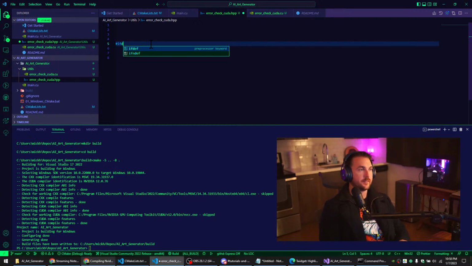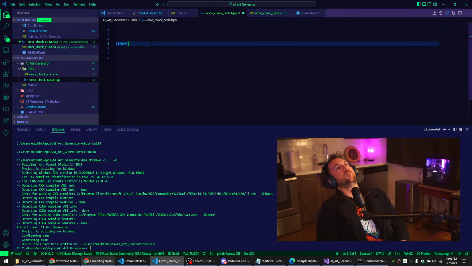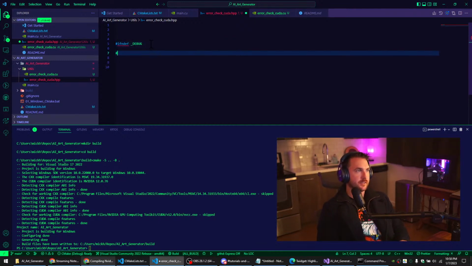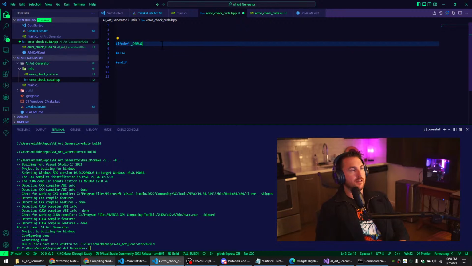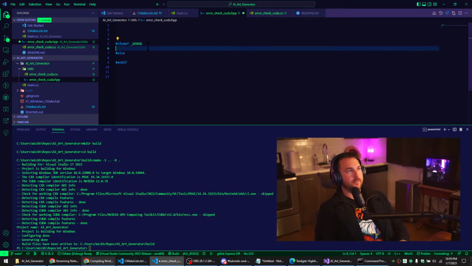So first thing is, we only want to do this if we're in debug mode, because it's going to take CPU cycles to check all this.